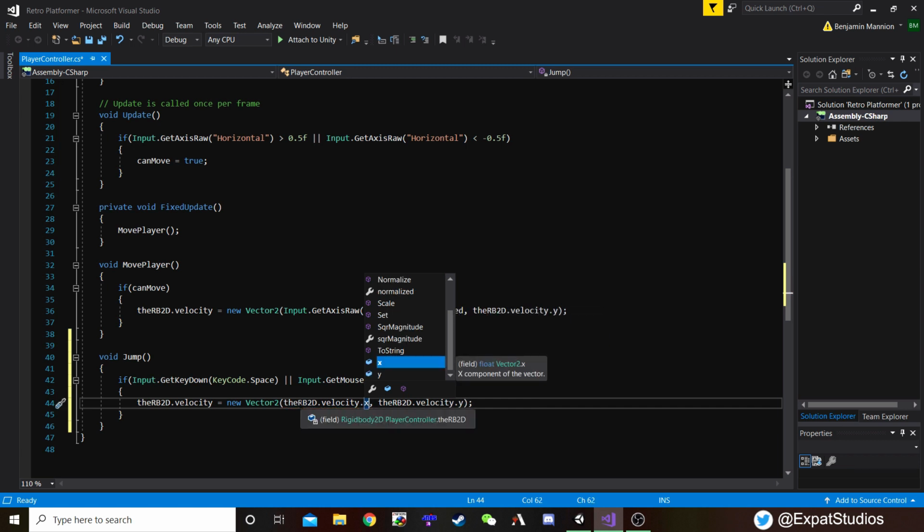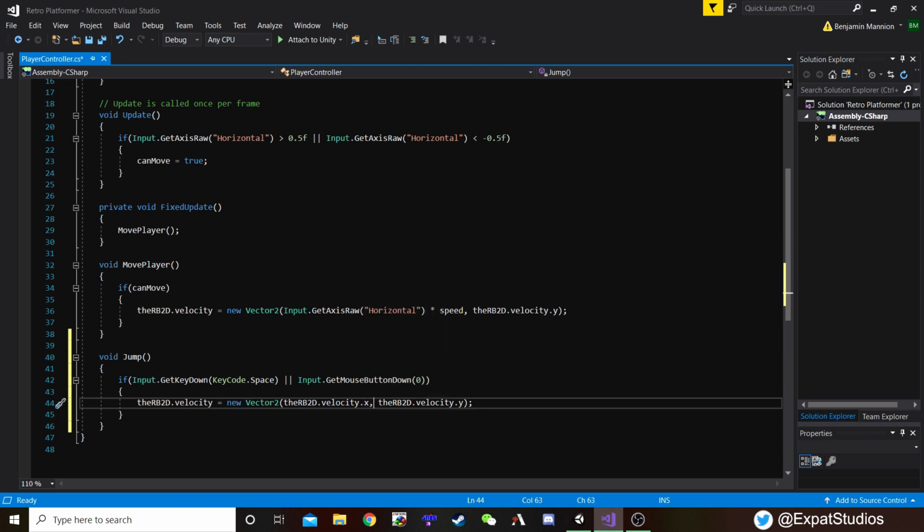That value is representative of itself in world space, because that is going to change as we jump, because we can influence our moving of left and right while we're in the air. And what do we want to say in the y? Well, we have it already written down at the top. We're going to use our variable jump force. No need to multiply. That is a fixed value that we're going to jump by.